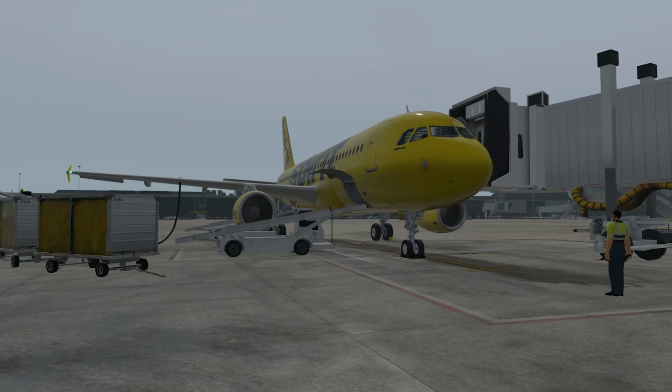So, with that said, a little rusty with this airplane. I think I'm getting better at it, but there may be mistakes. I must reiterate this every time I fly a new airplane. I am not type rated in the airplane. I don't know everything about it. I'm really bad with an A320 in particular, but I'm getting a little bit better.